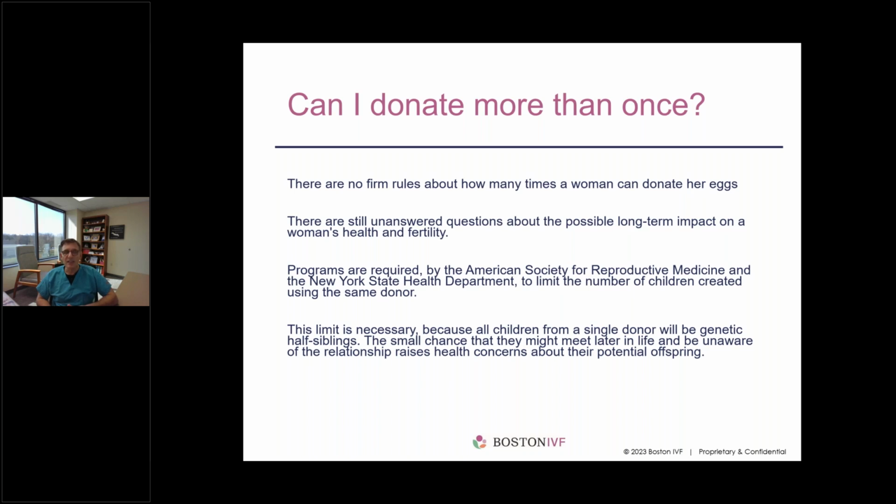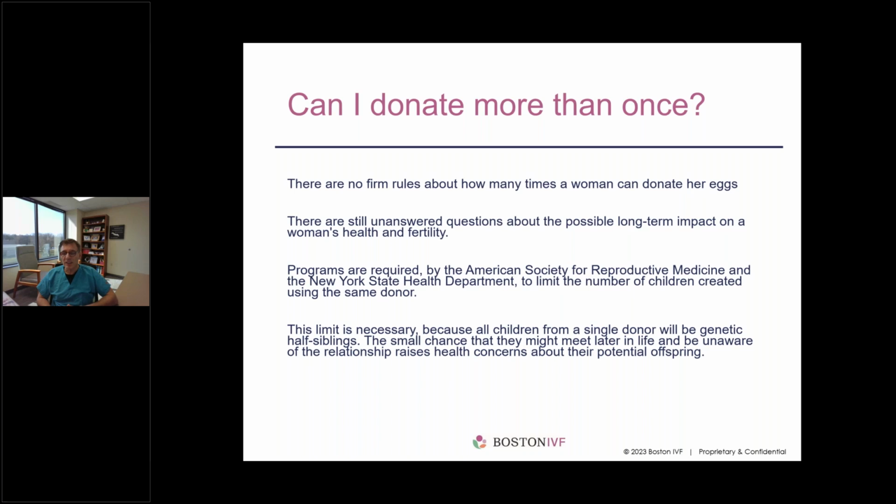So because of that, we do not recommend that a person donate multiple times. In addition, our programs, like any other program, are required by the American Society for Reproductive Medicine, as well as by the New York State Health Department, to limit the number of children created using the same donor. Usually that number is 5 in an area the size of Monroe County or upstate New York.